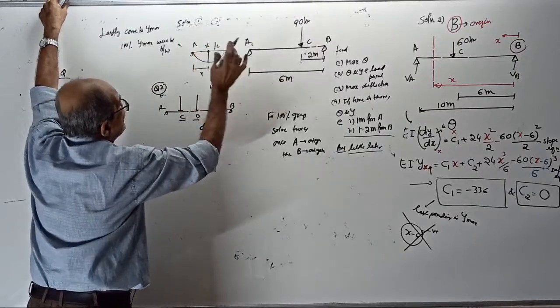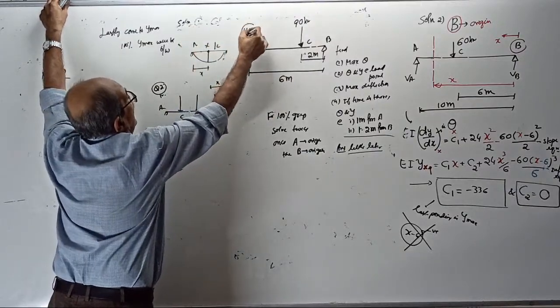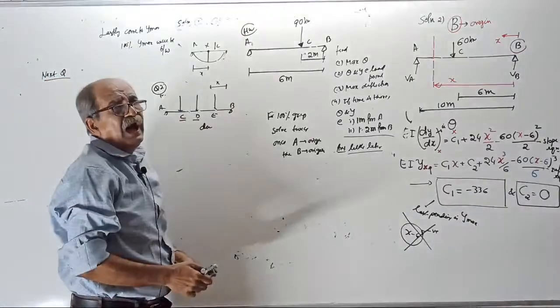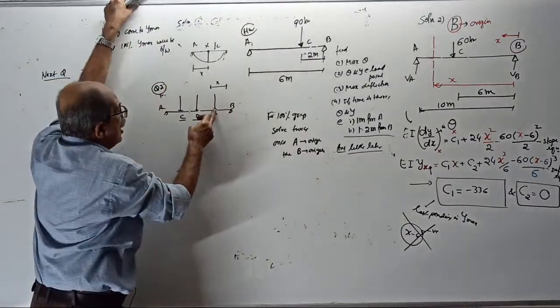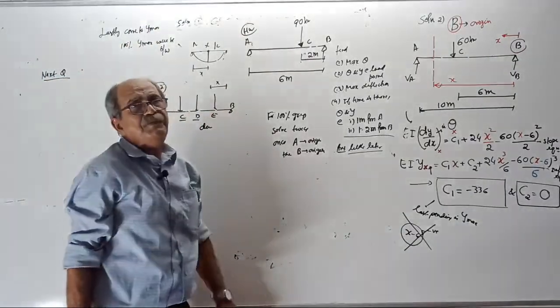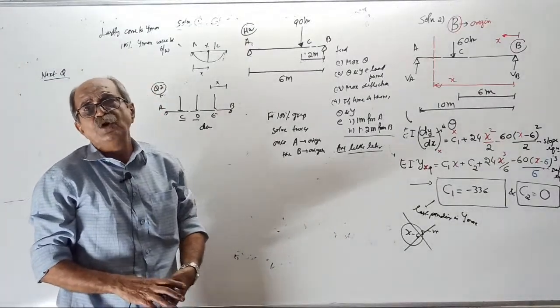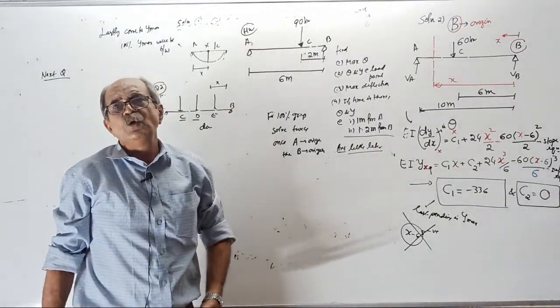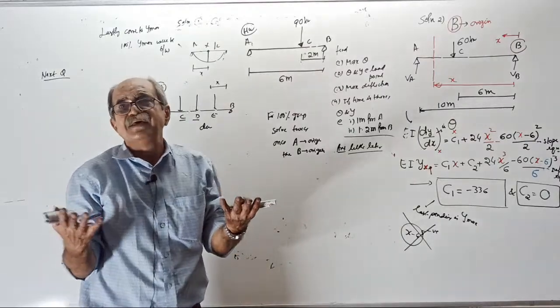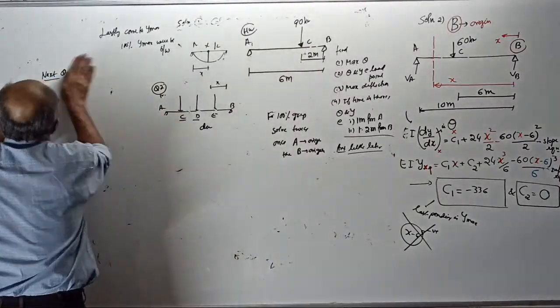This I will give as homework. This is homework for you. And only the 2 point load I will give as homework, because when I solve for 3 point loads, if anybody says 3 point load is clear, then 2 point load not clear means I am helpless. Okay, start. Question. One minute.